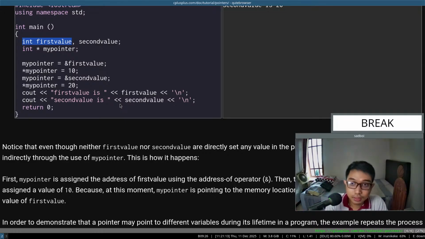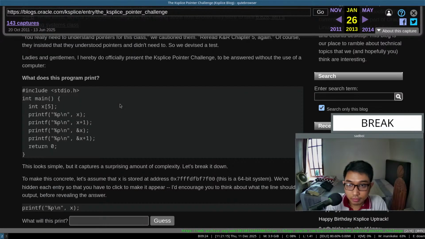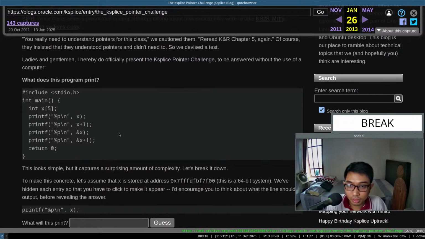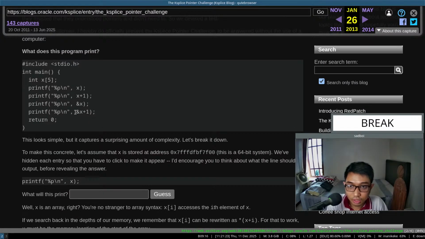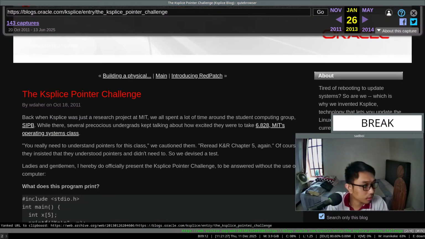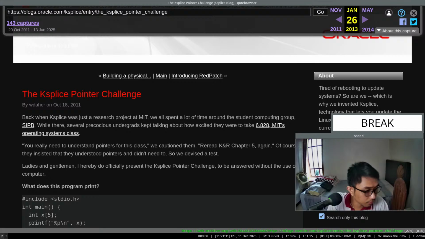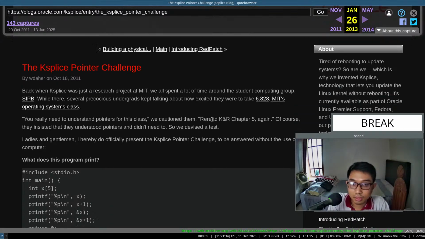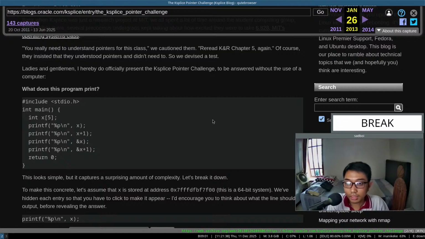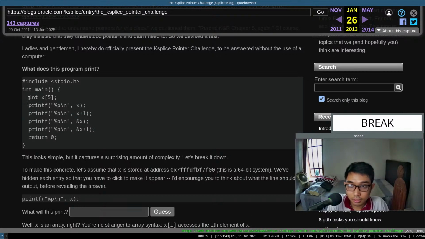Okay, for those who just joined, why I'm trying to learn about pointers is actually because of this key splice pointer challenge. Let me copy this in the chat in case anyone wants to check this out. So this is quite interesting, right?